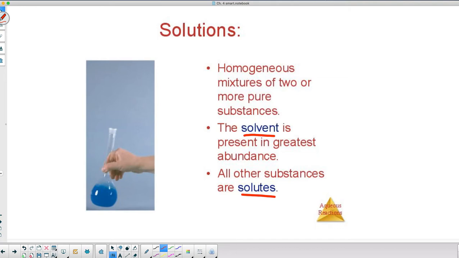It doesn't just have to be a liquid solution of water with something. You can also have a gaseous solution, such as air. Most of it's nitrogen, N2, 78%, 21% is oxygen, and so on. And then there's a whole 1% of water vapor, carbon dioxide, argon, neon, and a whole bunch of other stuff. So that is also considered a solution. You can have a solution of solid stuff, like alloys with metals. Those are also a solution. They're a homogeneous mixture of two or more pure substances. So let's keep going here.